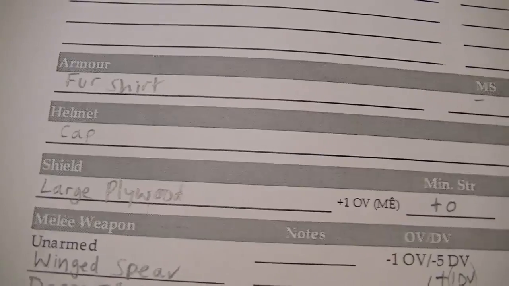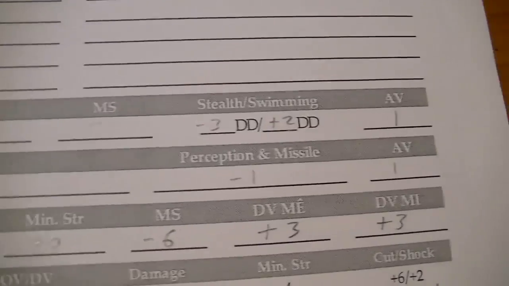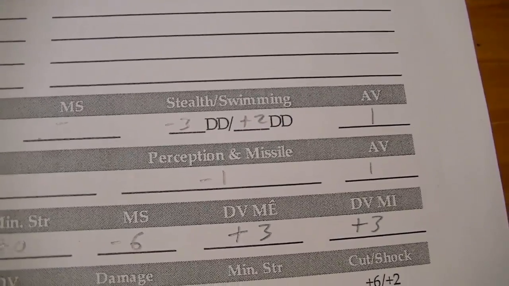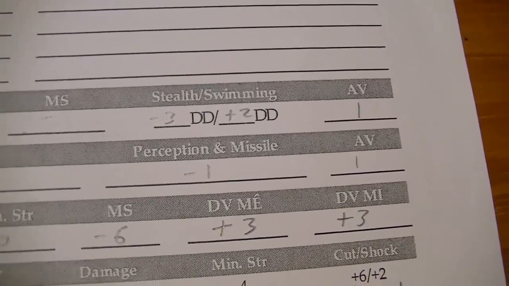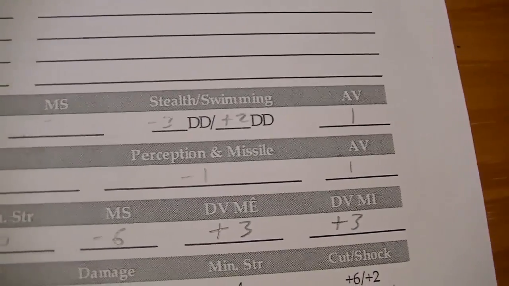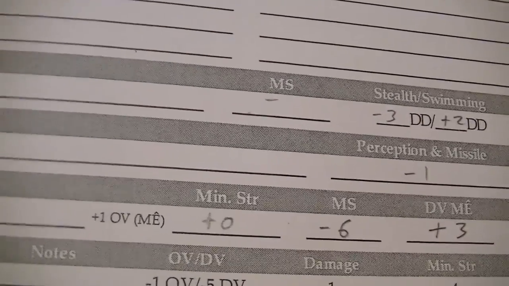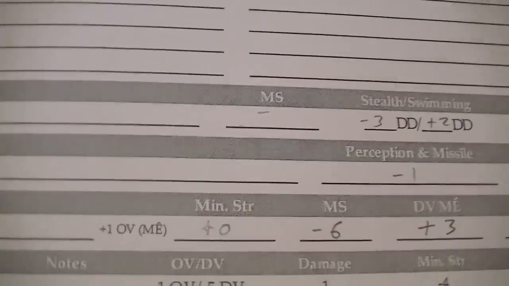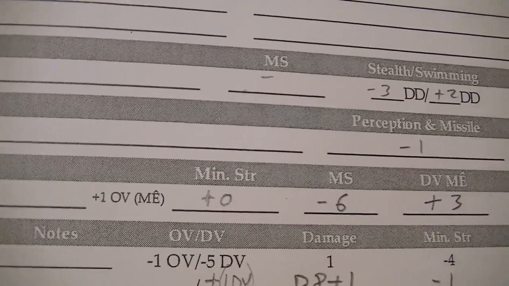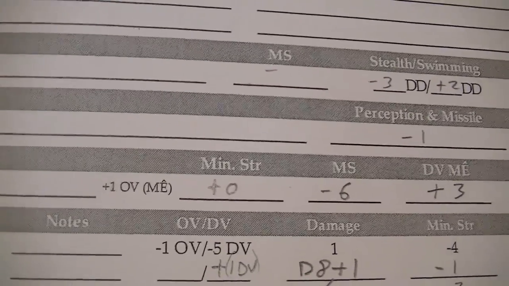Alright, so I've gone for a large plywood shield. Probably offers the best all-round protection. Gives me a +3 to my melee defensive value, and a +3 to my missile defensive value. But it's quite a hefty -6 to my movement speed. Minimum strength of 0, so that's totally fine. So yeah, and of course here it says +1 to OV melee.